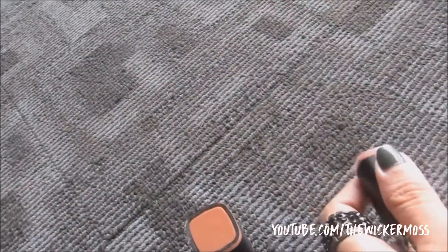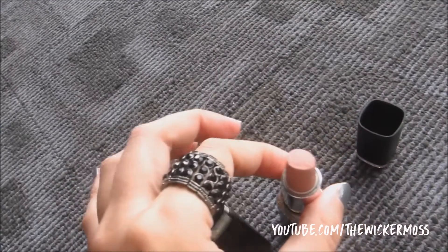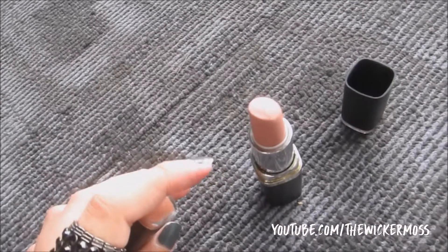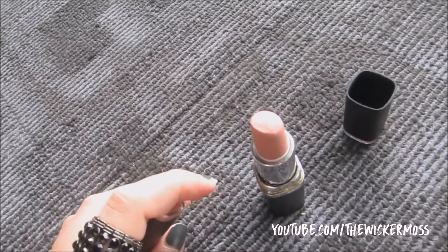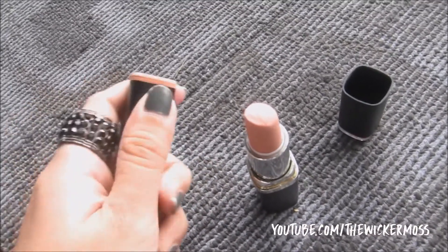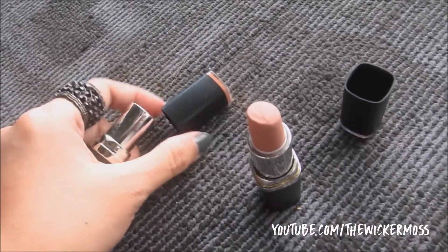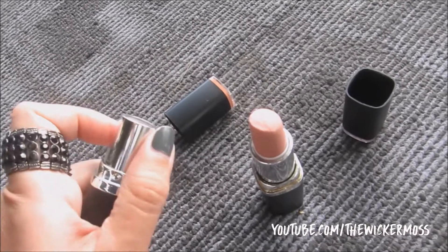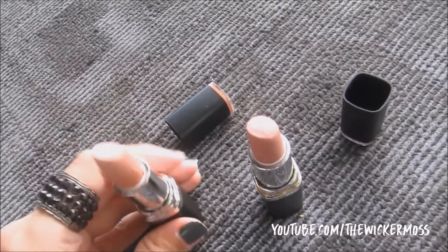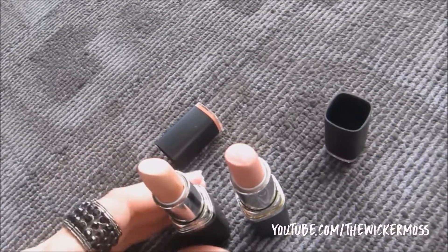I'll try to uncap them. This is the one that has the real mauve shade for me because this is the first one I bought. I didn't buy both at the same time — after I bought this one, I told myself the shade is really pretty, so I wanted it backed up. I didn't double-check anymore when I went to SM because when you buy the same shade you just check if the condition is good, not the actual color.